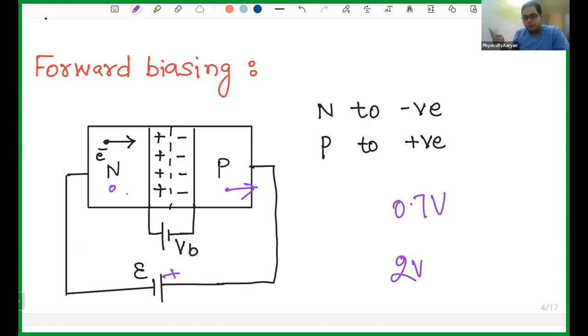So when you are in forward biasing, reverse current cannot happen. Current will be positive. This will never happen, that your current starts coming in the opposite direction because of minority charge. No, because the minority electrons cannot move in this direction because of this positive battery which attracts them. So in forward biasing, there is no reverse current. Okay.